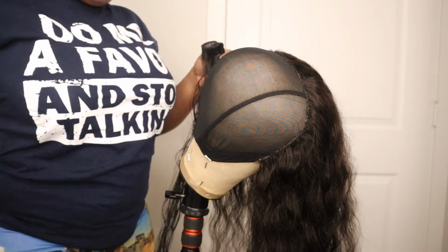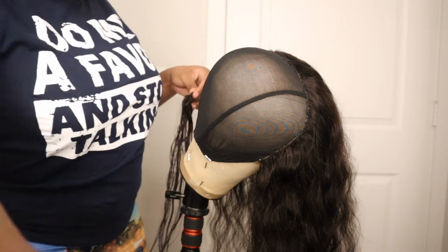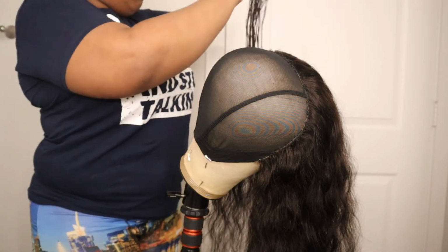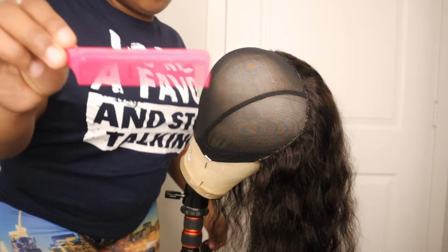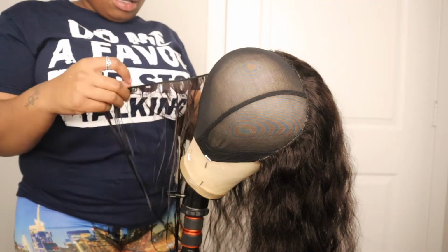Yes, I cut my bundles, just how I get my flat method. You have to cut your bundles. If you don't cut your bundles, it is going to be very, very bulky in the back. That goes for any frontal or closure hairstyle you ever get. And yes, honey, my hair does not shed.